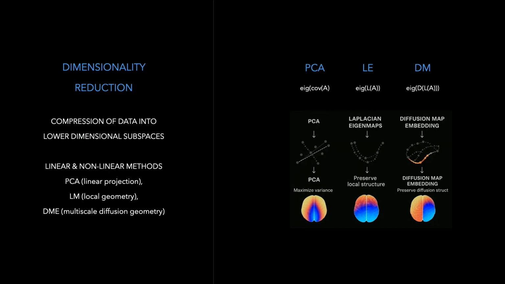So the different types of dimensionality reduction that are implemented in BrainSpace, in a nutshell, are here. We implement PCA, which is basically just an eigendecomposition of the data, and Laplacian eigenmaps. We heard about the Laplacian matrix already before. With the diffusion map, we basically apply a diffusion operator to that same data in order to get more towards a multi-scale process. So not just local neighborhoods between different points, but we can vary diffusion times to understand maybe even more polysynaptic relationships between different data points.